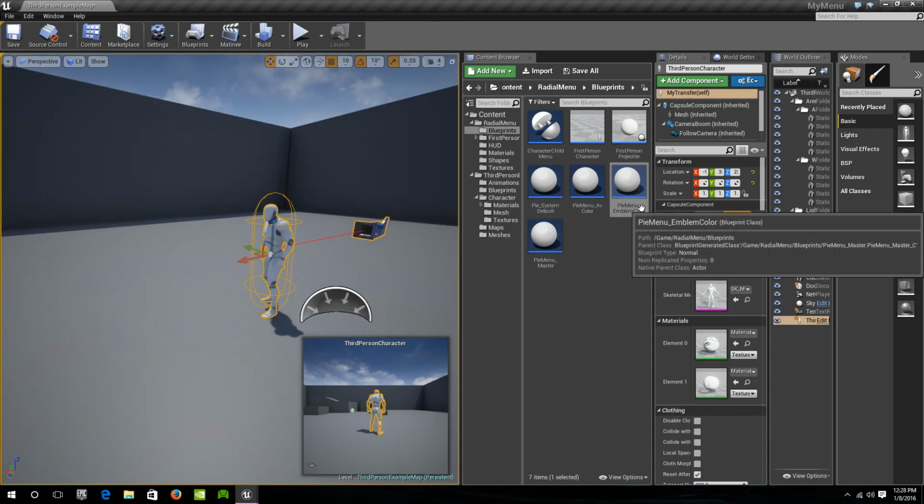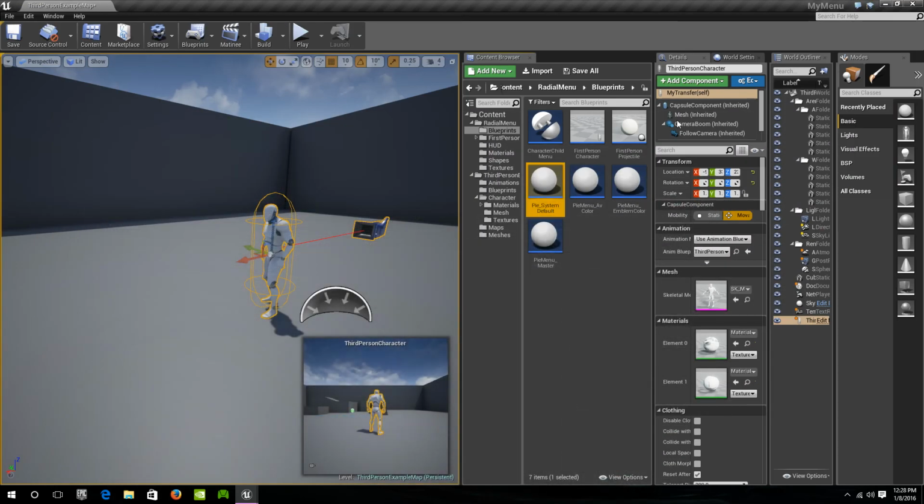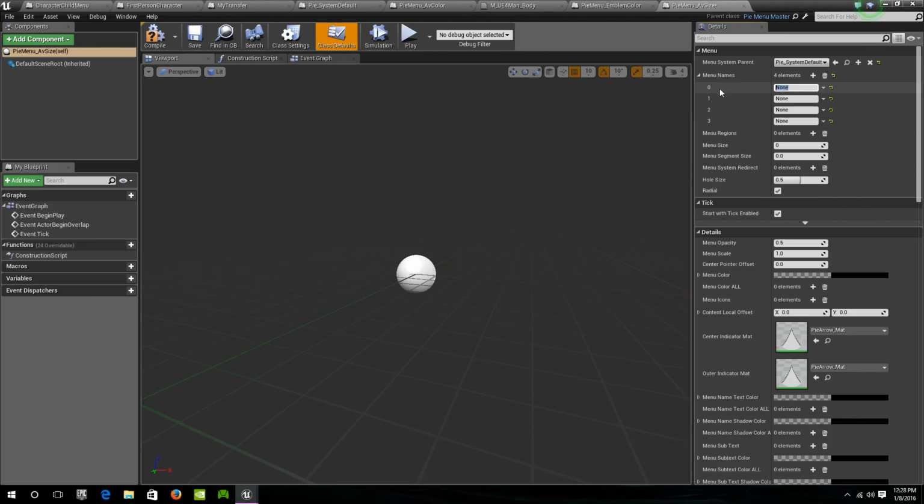Now comes the last one. The last one is size. So what we're going to do is just right-click the PyMenu master, create a child blueprint, and call this av size. Open it up. We set the parent, the menu elements. So let's say 0.5, 0.75. Oopsie. These are the names. These are what the player sees. We want this all to be in a format they can understand.